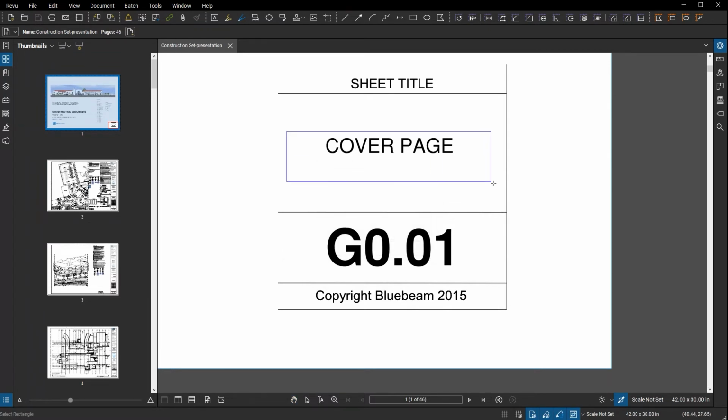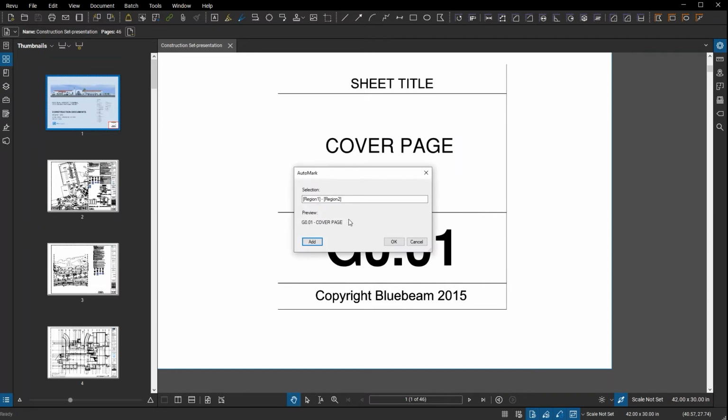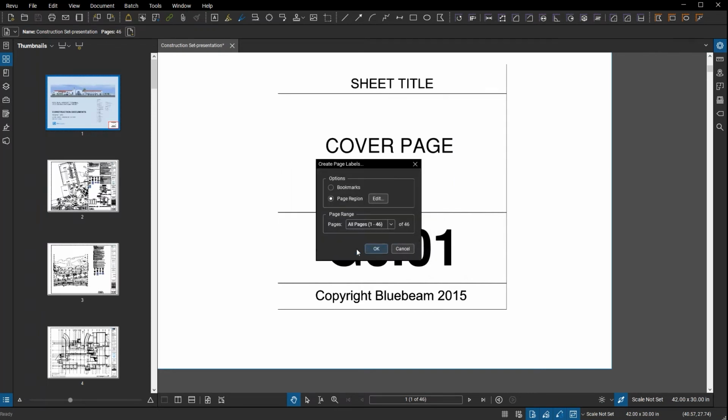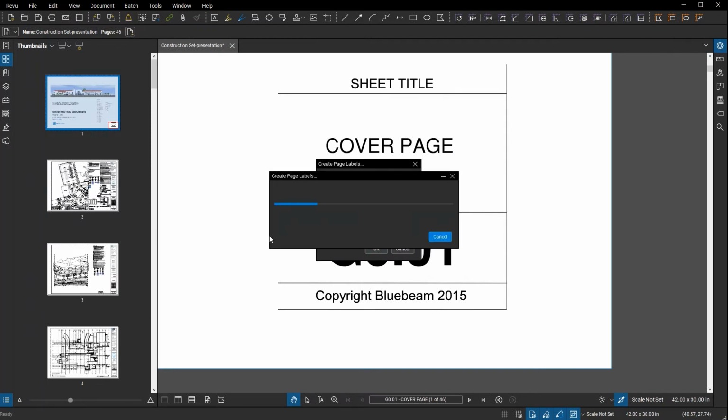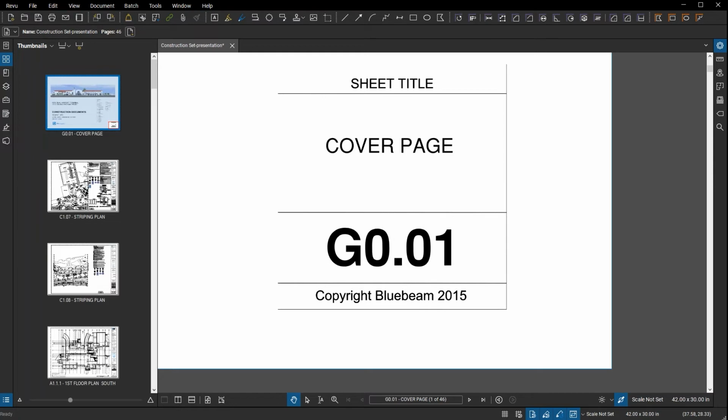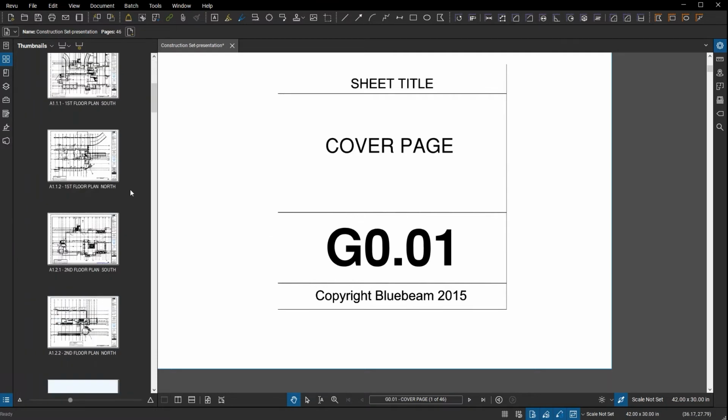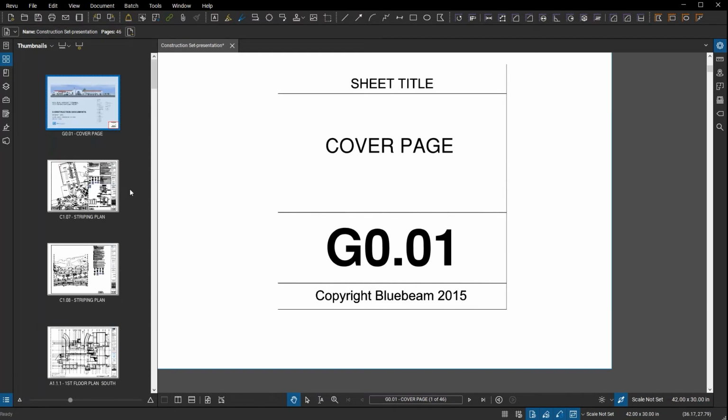And you can do multiple areas. So I'm going to take the sheet number and the sheet title. I'm going to pull in this information. You can see in the thumbnail preview down here what it's going to do. I'm going to run that against all of my pages. So you see in the left-hand panel here, all my thumbnails are being displayed. It's going to change it from 1, 2, 3, 4 to pull in the actual data from the PDF on each one of those sheets. So it's got the sheet number and title for all those pages that make this up. This can just make your life a whole lot easier to navigate to the right information that you have to have.